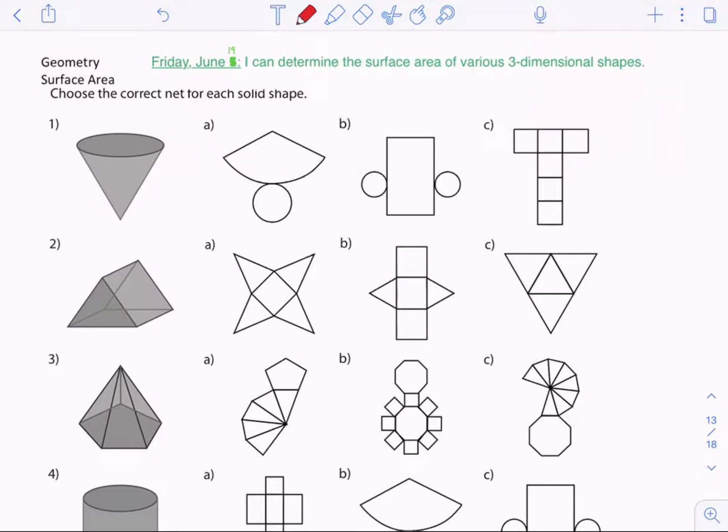Again, it's usually using visualization techniques to be able to determine the surface area of various three-dimensional shapes. Let's talk about this word right here. This word is important. Surface area. Two different words. Surface means on the outside, all the space on the outside, and it says area. So now hold on, step back. If we talk about area, we have to talk about the square units on the outside of this 3D shape. So that's actually why we start this lesson talking about the net space.